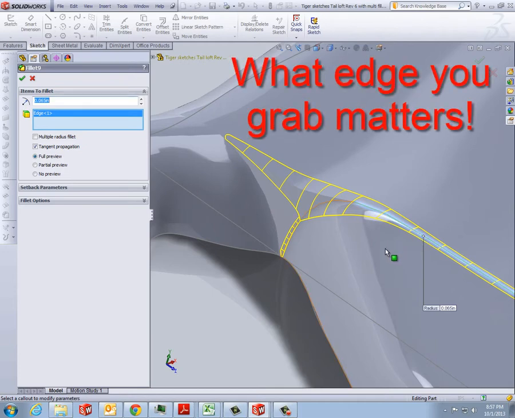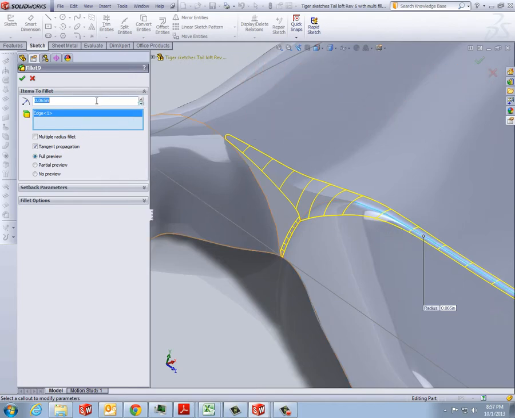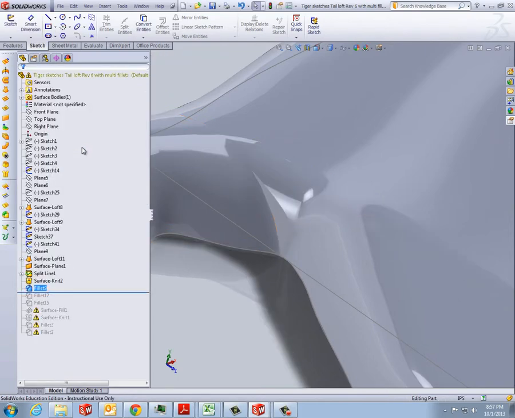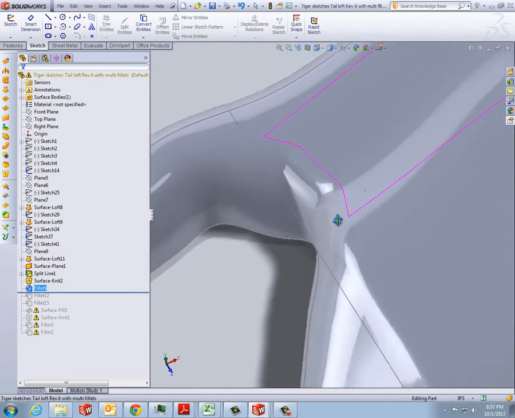Okay, so I grabbed in a slightly different spot, and now it actually liked it. And it liked it enough that I can even increase this to, let's try 90 thousandths. Okay, I'm going to push my luck and say, how about an eighth of an inch? Too far. How about 100 thousandths? It's giving me a preview and would actually do it. This will round off this area quite nicely. So that rounded that off.